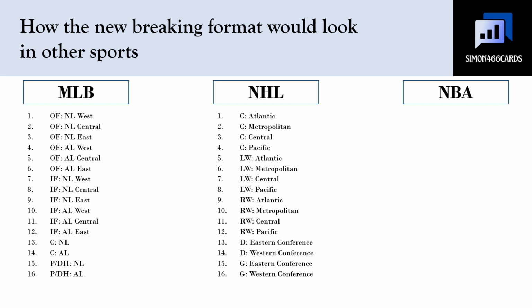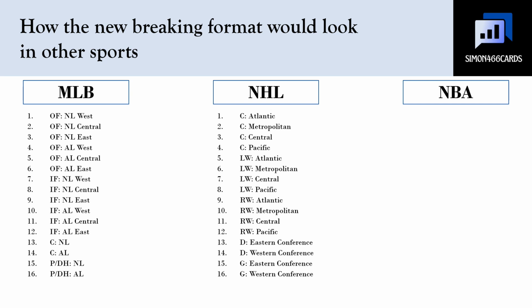The one thing I'll say about the NHL is wingers are sometimes hard to differentiate between which one is left wing versus right wing. So a way to get around that is if the position is listed on the card, go with that. And then if it doesn't, then just from the beginning say, we're going to use left wing and right wing and differentiate based off of what's on NHL.com or something like that. And use that as your book of record so that if there's any dispute, you just go there and you figure it out, right? So that's how the NHL positional grouping would work.